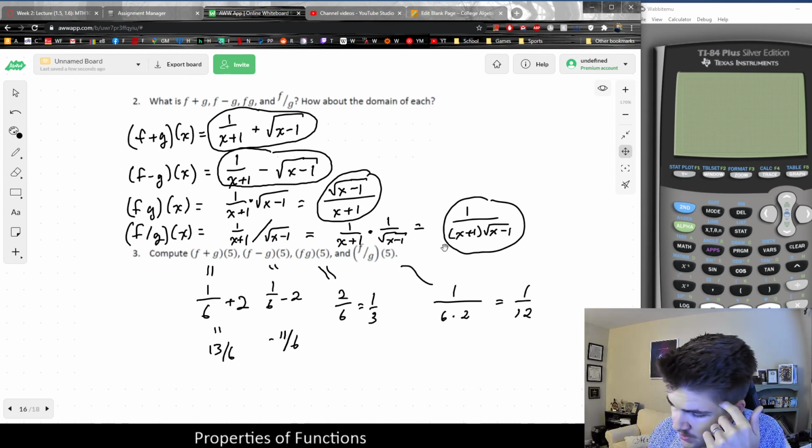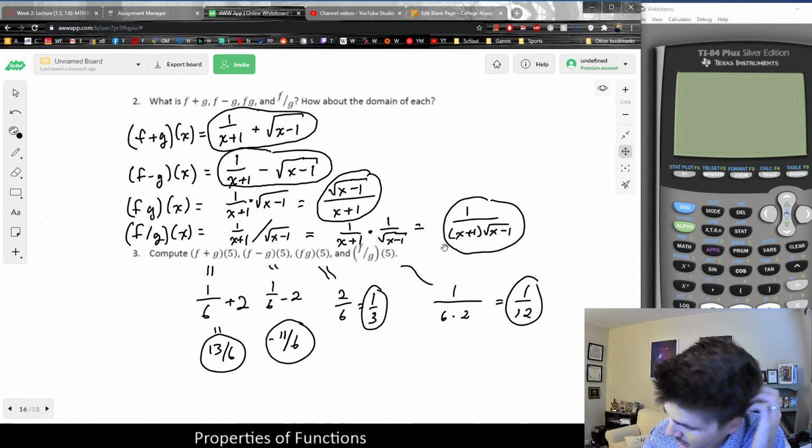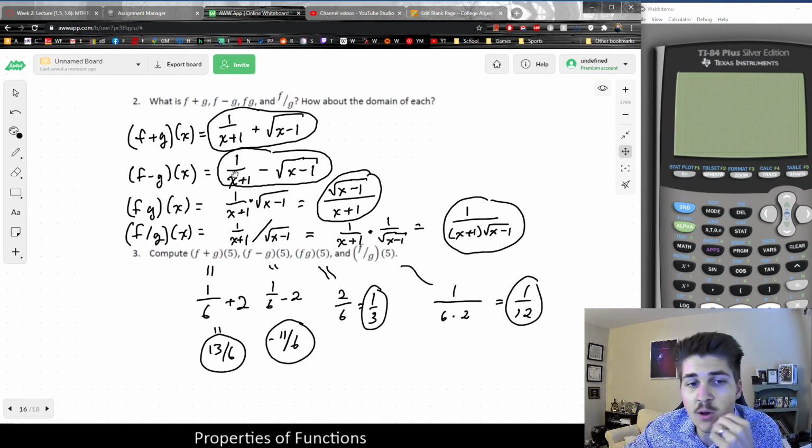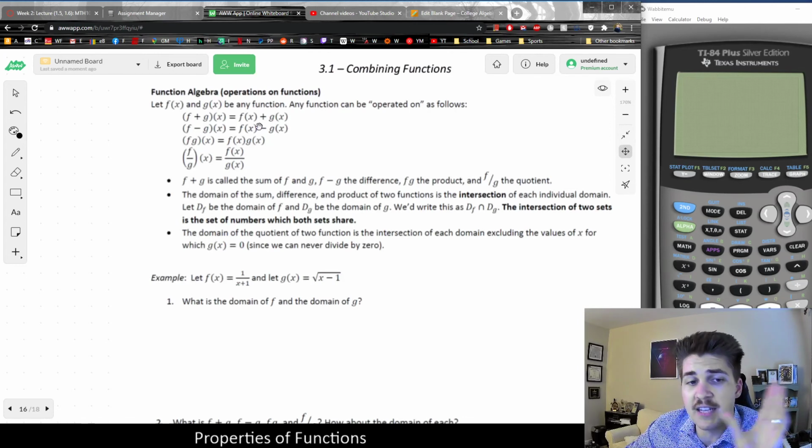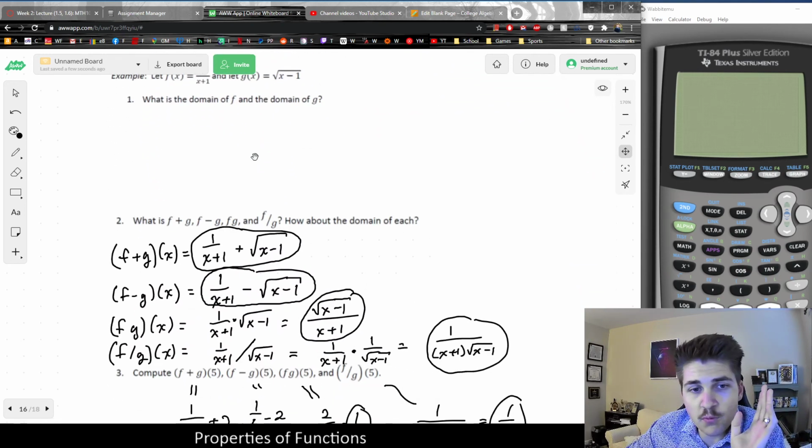And anyways, you can approach it in either way. You could figure out what is f and g separately and then divide, and it's always equivalent, because that's the whole point of the definition. F plus g of x is always equivalent to the separate pieces combined. In the next video, we'll return to these examples, but we'll focus more on the domain and how that changes when we are combining these functions in different ways arithmetically.